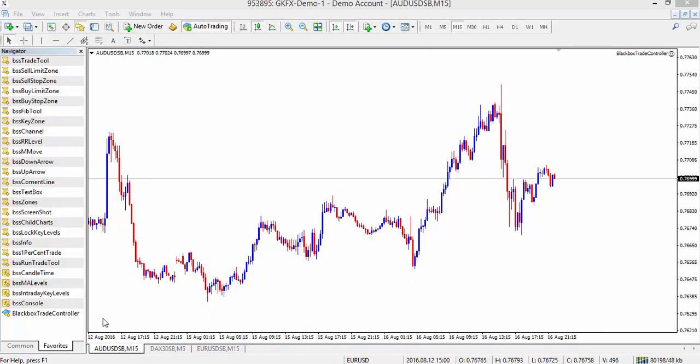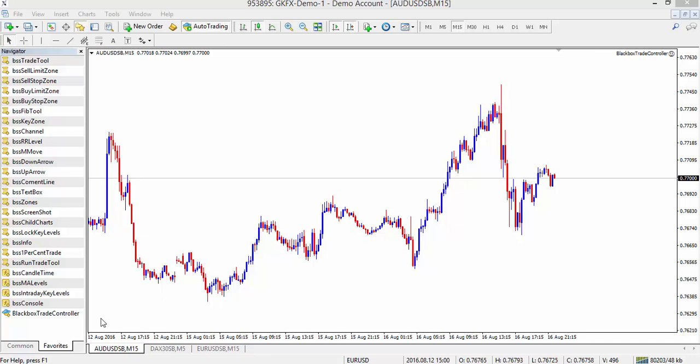When trading intraday, there are several dynamic levels in the market that often come into play throughout the trading session. Therefore, it is important and can be advantageous for traders to be aware of them. These levels are the open, high and low for the current session, the high and low from the previous day, the high and low from the previous week, and the high and low from the previous month. The Intraday Key Levels Indicator automatically tracks, updates and displays these levels, avoiding the need for the user to do this manually.